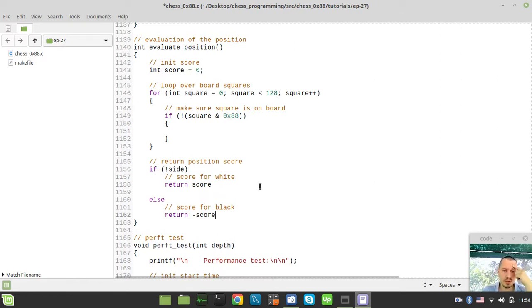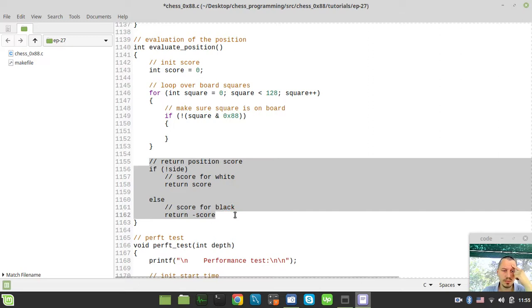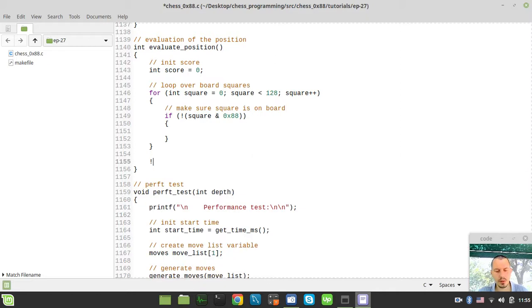And I'm just wondering, probably let me just try to rewrite this. So I guess this should be enough to say like not side and return score, otherwise return minus score.